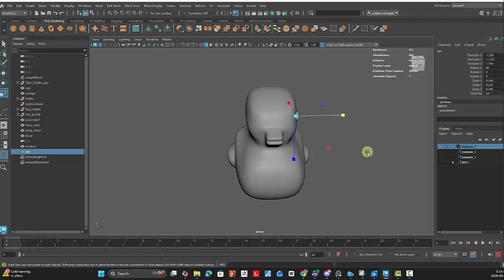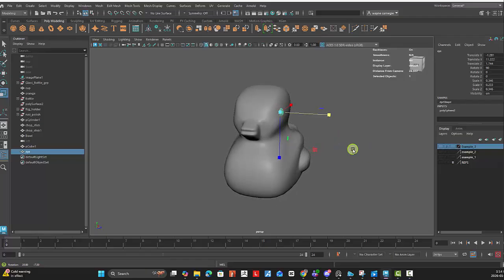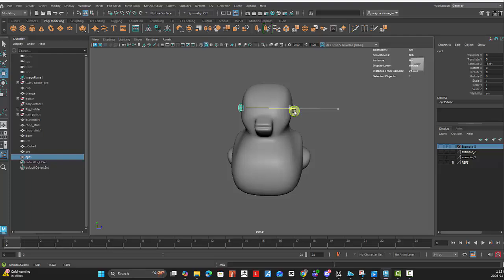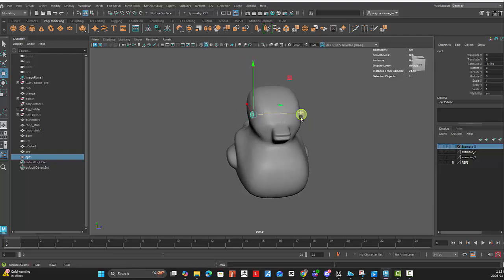I'm gonna right click and go modify, freeze transformation. After that, I'm gonna duplicate this, Control D, press W, get the move tool, move it across to the other eye, press R to scale, scale it in. There you go.